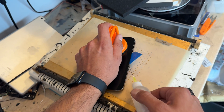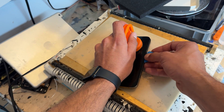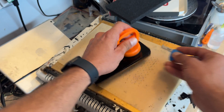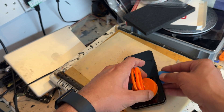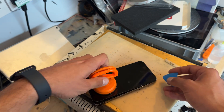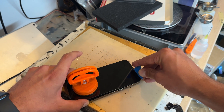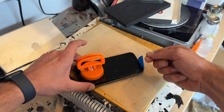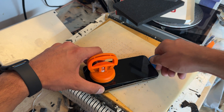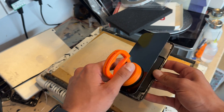If you do come across some resistance, just add a little bit more alcohol. Notice that I'm still keeping it warm on the hot plate. You can do the same with a hairdryer or a heat gun, but the hot plate is always the best option. Now that we've got to the top, I'm just going to lift it up a little from the bottom, wiggle it from side to side, and insert the plastic guitar pick straight down to prise it out and unclip the clips at the top, meaning that this phone is now open.